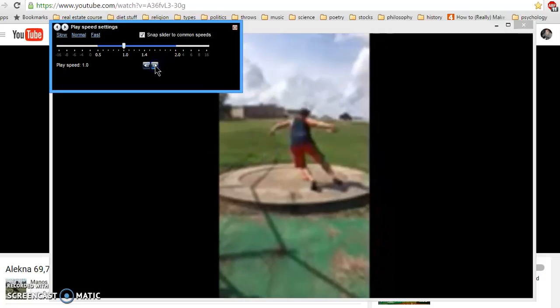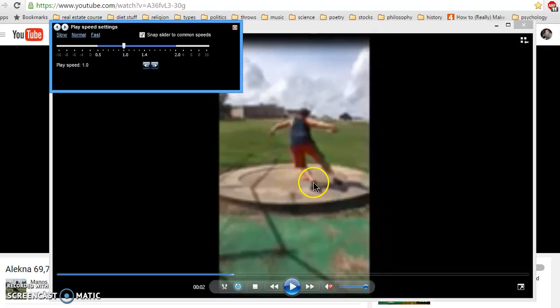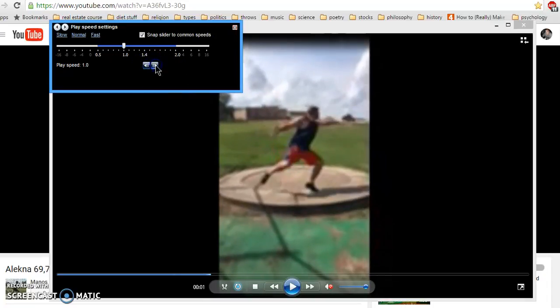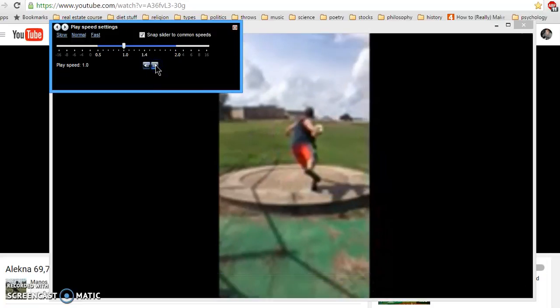So right here, you see that your left knee is deep in here. You'd want to have your weight out here, and that'll force that right hip and right leg wider. So your hips will be able to rotate more freely as you're going through the circle, and you won't have to try so hard to drive that right leg. As you can see here, boom, you start to drag there a little bit. So I'd want to see you just get it out left, right away. Get that right leg getting out left.